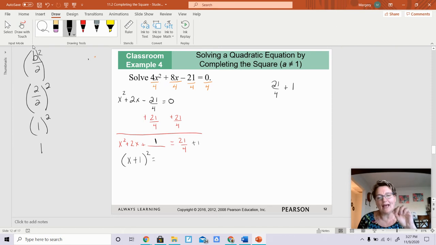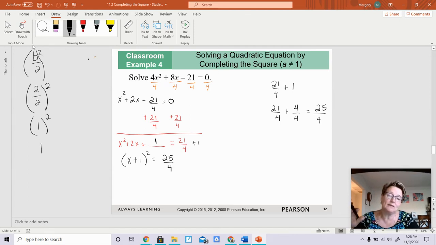Now remember, when you add fractions, the denominator has to be the same. So because my denominator is 4, I know that my denominator over here also has to be 4. But because I want to get 1 here, 4 divided by 4 is 1. So that right there is the exact same thing. It's just 1. Now, since you have a common denominator, my denominator is 4, you guys can go ahead and add the numerators. 21 plus 4 is 25. So on this side of the equation, you have 25 over 4.